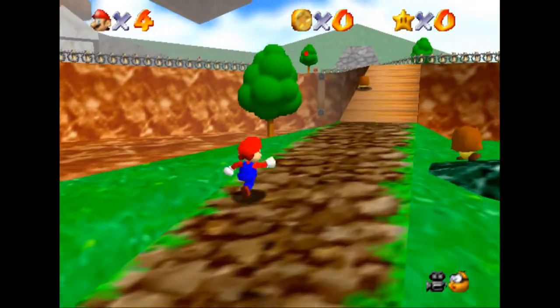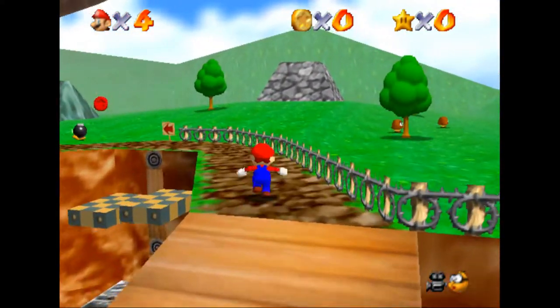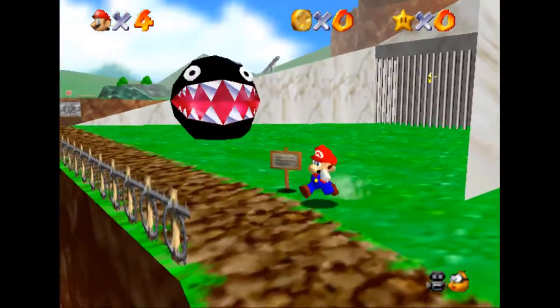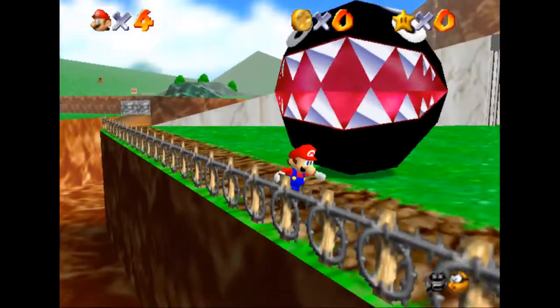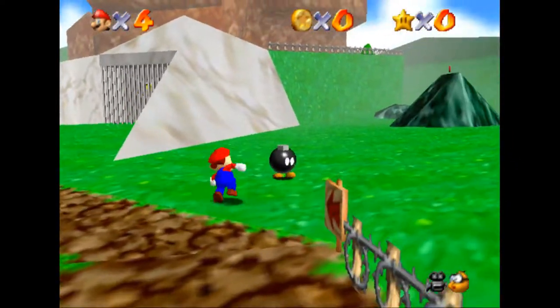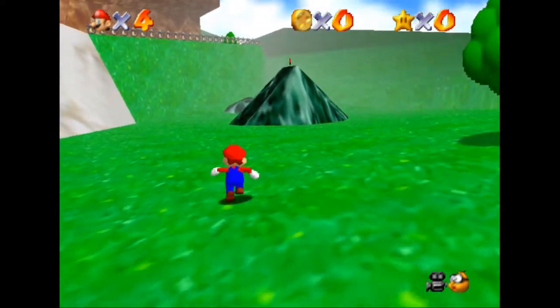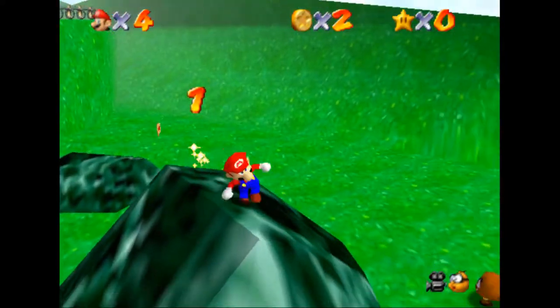Alright, so usually the first star people go for in Bob-omb Battlefield here is that one, behind Chain Chomp's gate. We can't ground pound the chomp pole, because we can't ground pound at all. There is another way to get it, by using a Bob-omb to clip inside. I don't know if we can pull that off. It would be cool, but I don't know if we can do it.